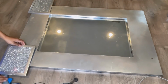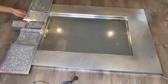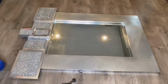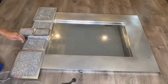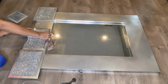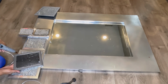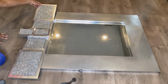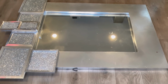Now that the frames and the canvases are completed, I am going to be adding them around the frame as I did before, just to make sure everything fits appropriately, and then I'm going to go back around with my hot glue gun and glue everything down. And like always, I am using the Gorilla hot glue sticks, so I am sure that they will stay down. And after that side is complete, I am going to do the right side of the mirror and then the left side of the mirror.